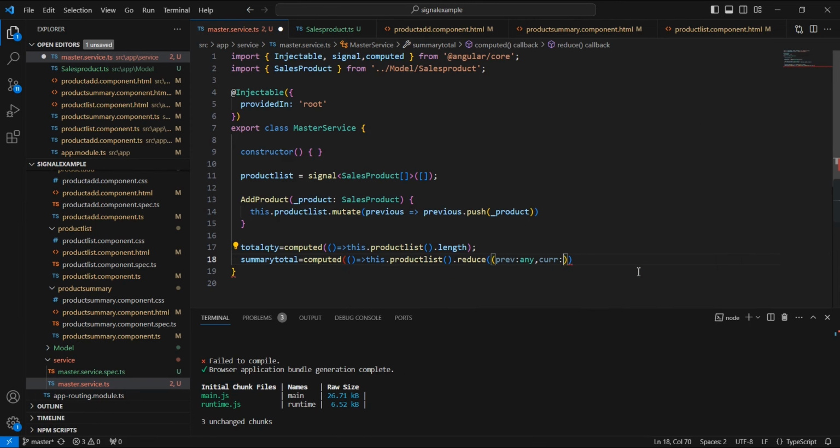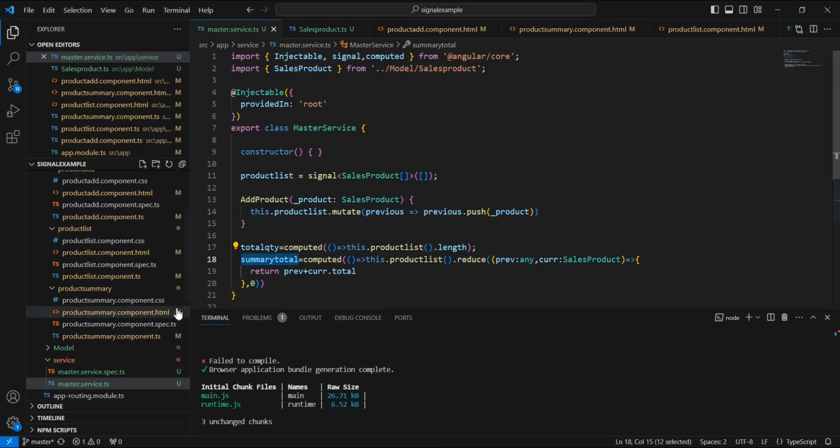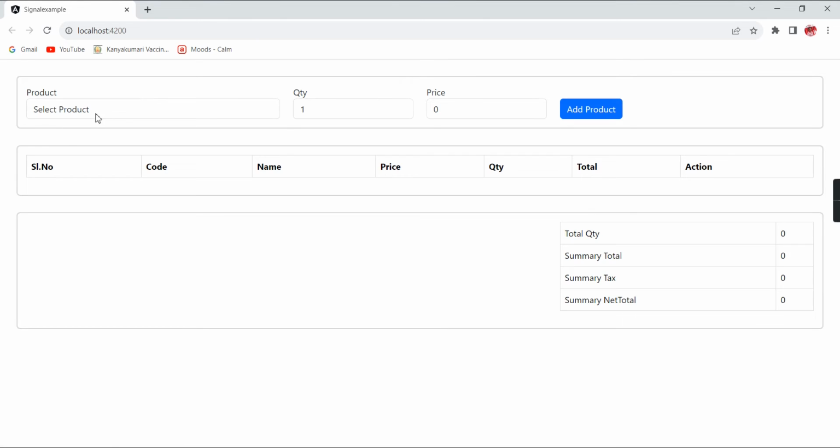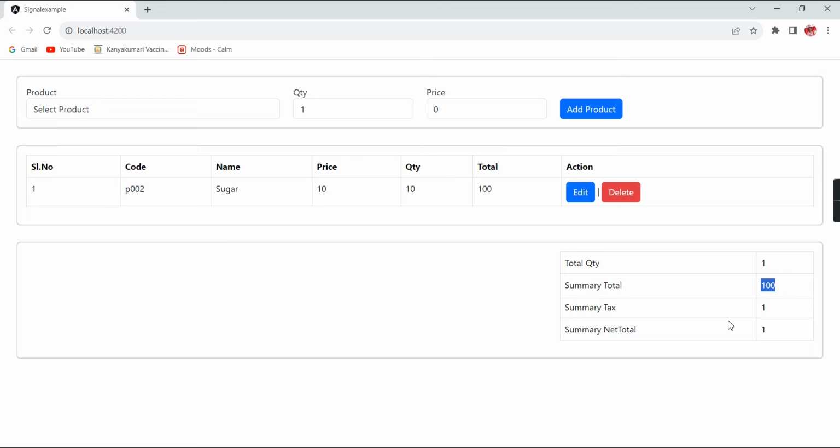And then the current value. And we can provide the default value also. So let me save this one. And in this summary, we can bind the exact one. So let me see now. See, you can see the summary total.